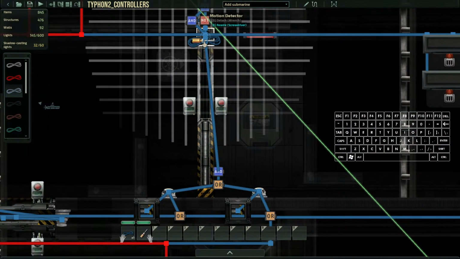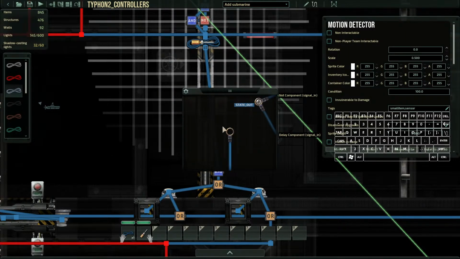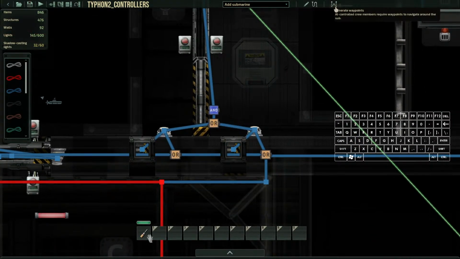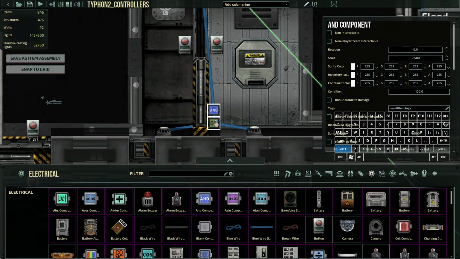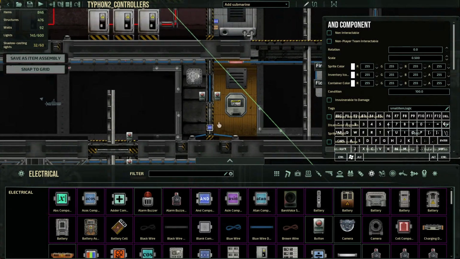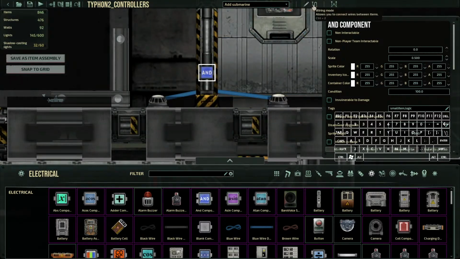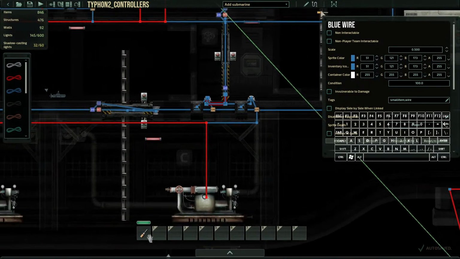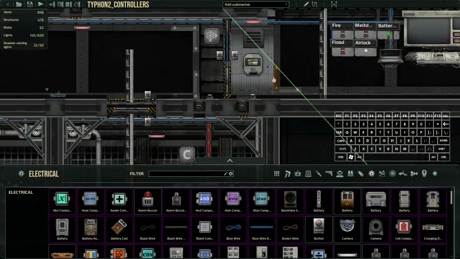Now, if you see the hitbox that comes up there when I hover over the door up here, that's actually a motion sensor that's hidden in every auto-closing door in Barotrauma. So we can take advantage of that. And we can just go here and say, put our heads in the sand, I suppose. Okay. And that's door one.